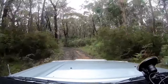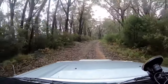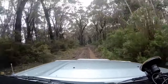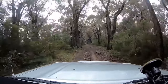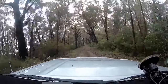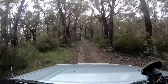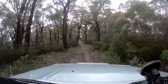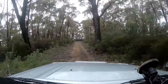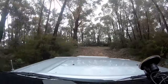Now, to get across to the Scrubby Creek track, we've got to take Castleburn track. That ended up being far more interesting and fun than we were anticipating, and I almost get it horribly wrong on that track. So we've got a 4K stint down here, down the Firetrail track, and then we turn onto Castleburn. It's only 3Ks on the Castleburn track, but it feels like a lot longer than that. And it's a lot of fun, as you'll see when we get there, guys.